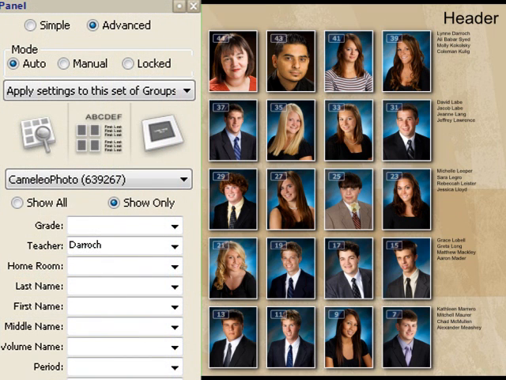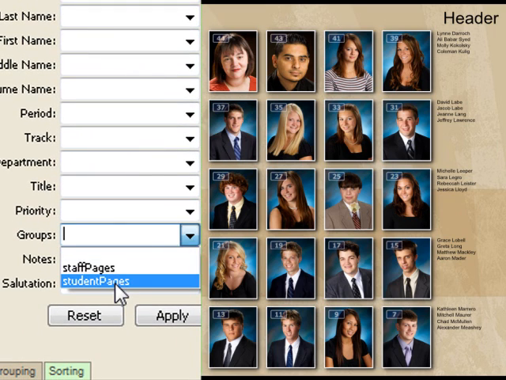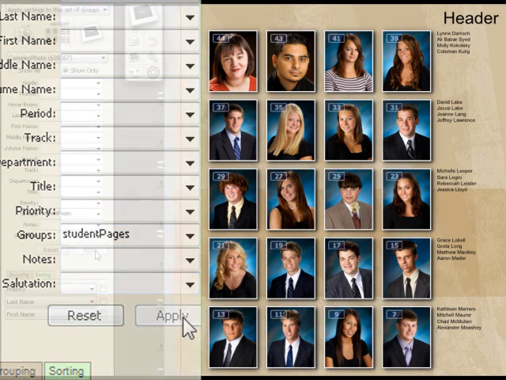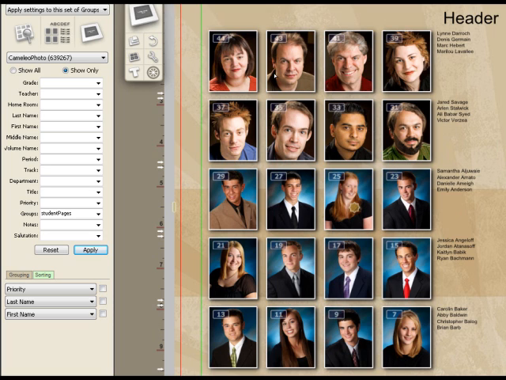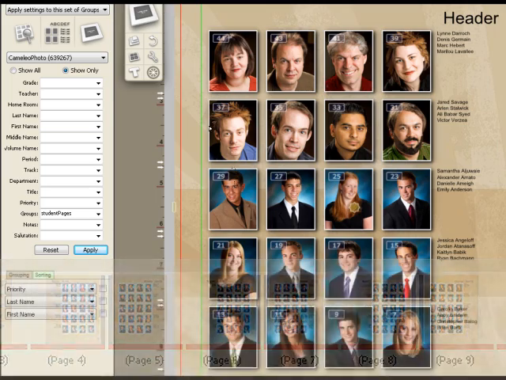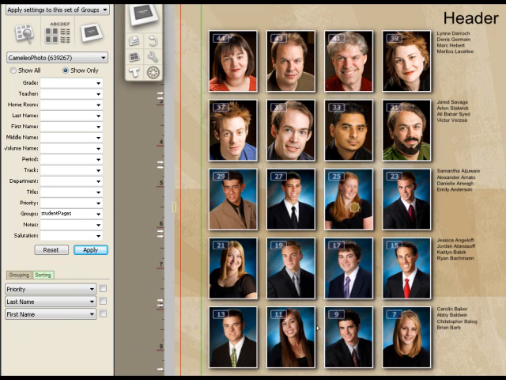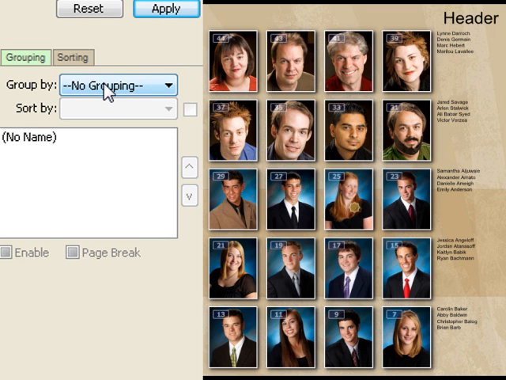The reason I say it's easier to work another way is to say don't do a separate query for every teacher. Just say find everybody who's in a group, student pages, and hit apply. That'll find all of the students and all of the teachers, and then put them into a single very long query result. Here it's 15 pages worth of kids. Now you'll notice that all the adults have bumped up to the top and all the kids are below. Why is that? It's because we haven't said to group the results of this yet. We've gone through a database and found hundreds of individuals, but if we look at the grouping, we can see that there is no grouping applied yet.